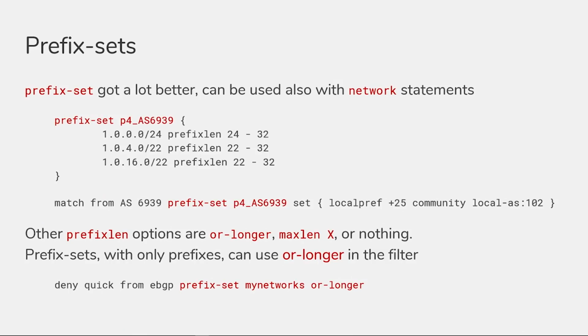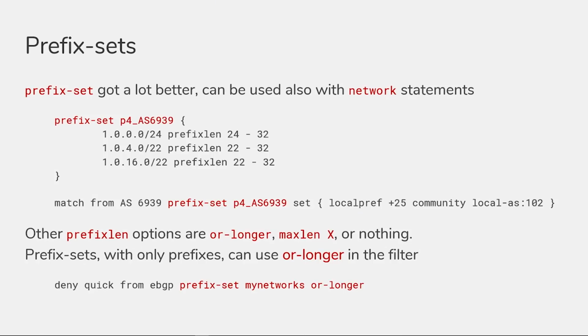And here again, what I can do is say, if it's coming from this AS, I'm filtering it against this prefix set, and if it matches, I can set my community and say, okay, this is now a trusted thing, and I can later on make decisions based on these communities. The prefix lengths can be specified like here as a range, or you can also use "or longer" to say everything. You can use something like max len, as we saw beforehand in the ROA set. So there are a lot of ways of specifying these filters.